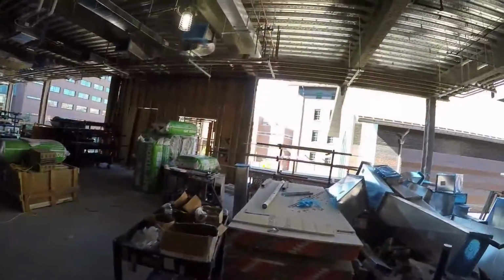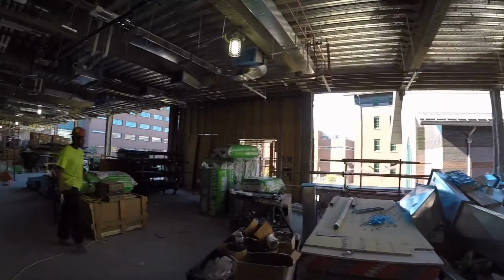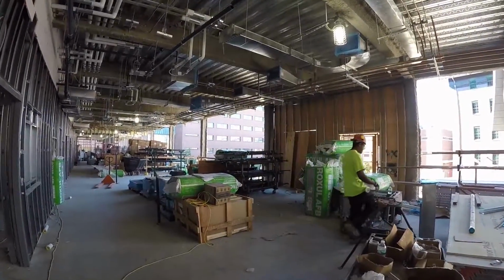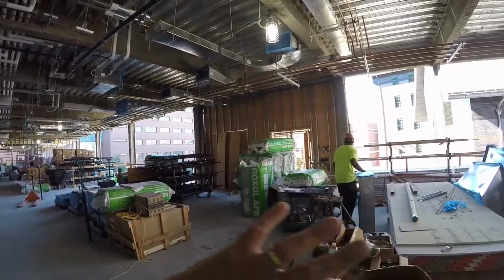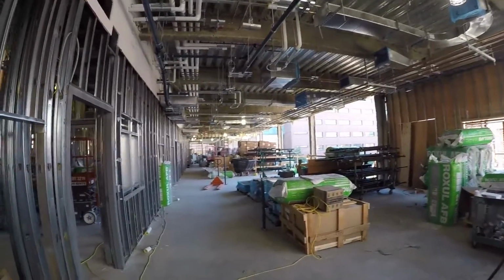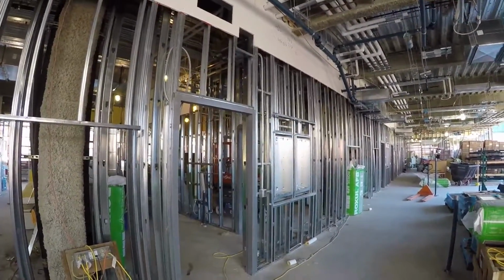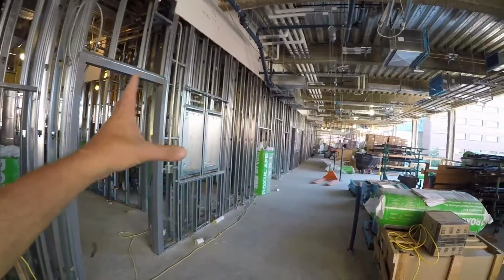We're on the second floor, now we're on the north, and it's the same type of open concept labs that we were, same thing on the south, same thing on the north. This whole section through here will be all lab casework down in through here. And again, the service areas are in between the north and the south. We're looking back through here. And all the metal studs on the service areas are completed.